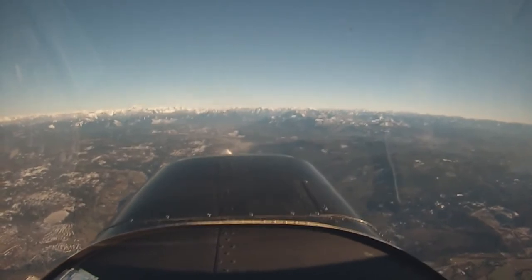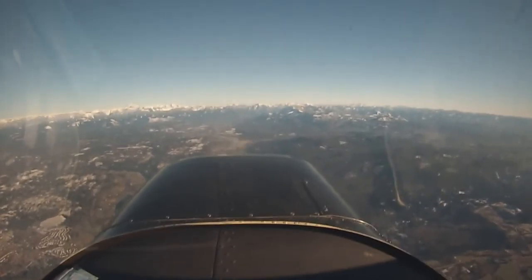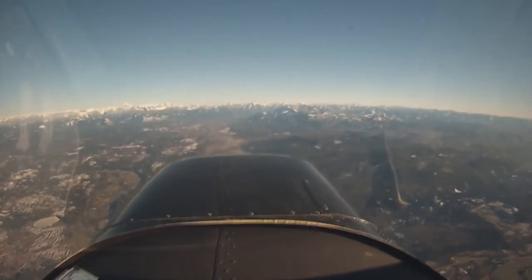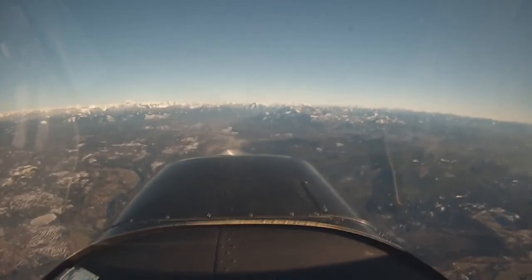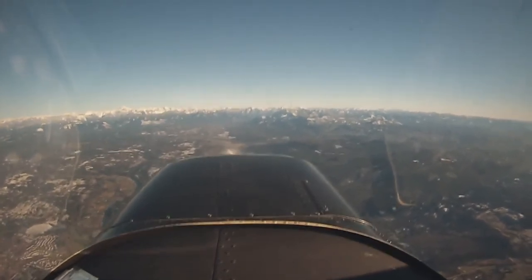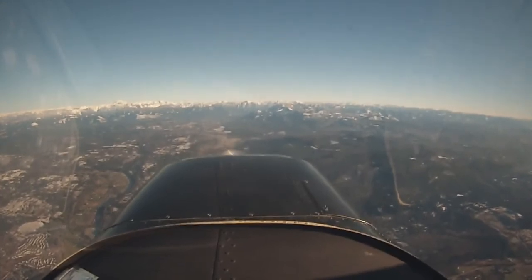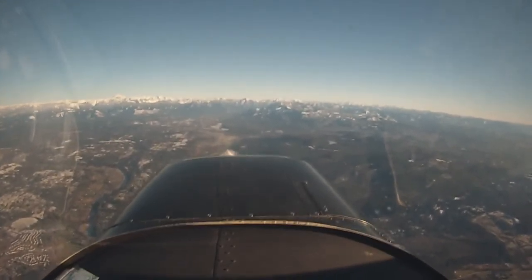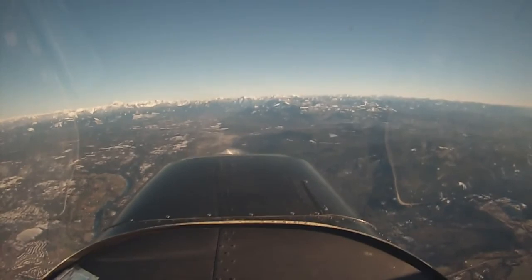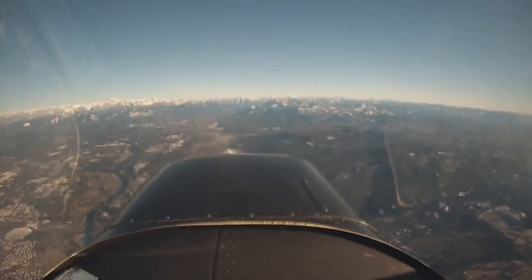What you need to do on that recovery, though, you did a nice job. You neutralized the rudders, you went forward yoke, but don't pull out of a dive when you're in a turn. Once you push, roll wings level, and then pull out of the dive. It does two things: it prevents asymmetric G's on the airplane, and it allows for a more efficient straight pull. It gets you away from the ground faster instead of climbing away from the pull.